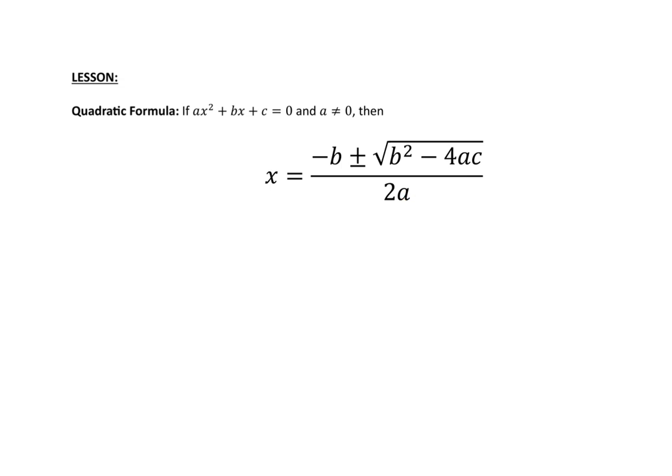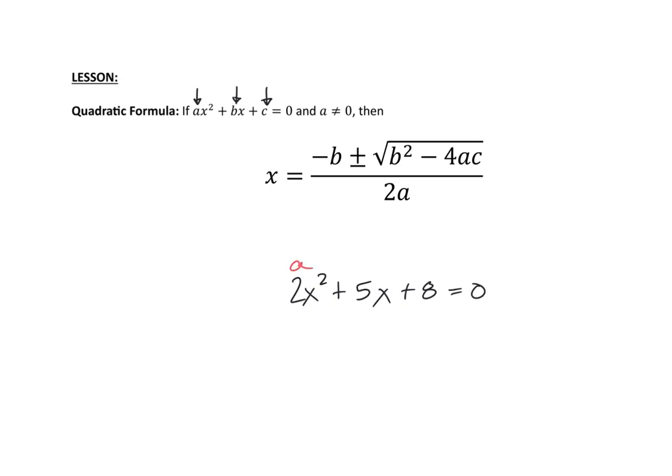Okay. In a quadratic, remember the a term is always right in front of the x squared, and then here's the b term, and here is the c term when it's written in standard form. So now if I give you a quadratic equation, like 2x squared plus 5x plus 8 equals 0, you can actually plug in those values.